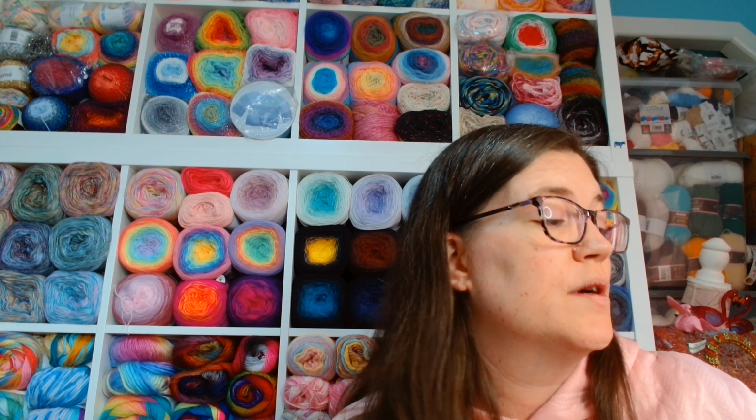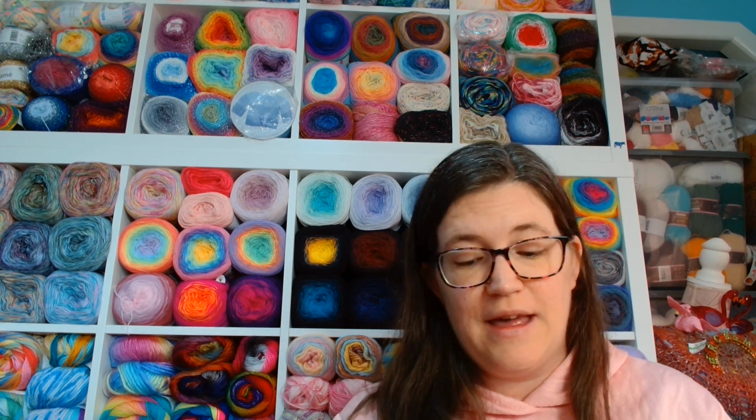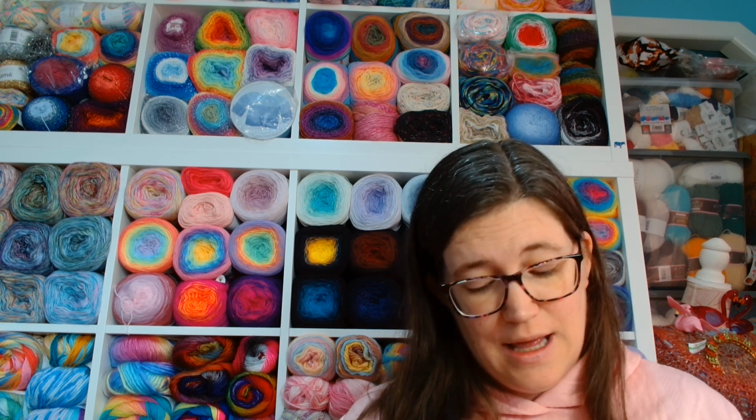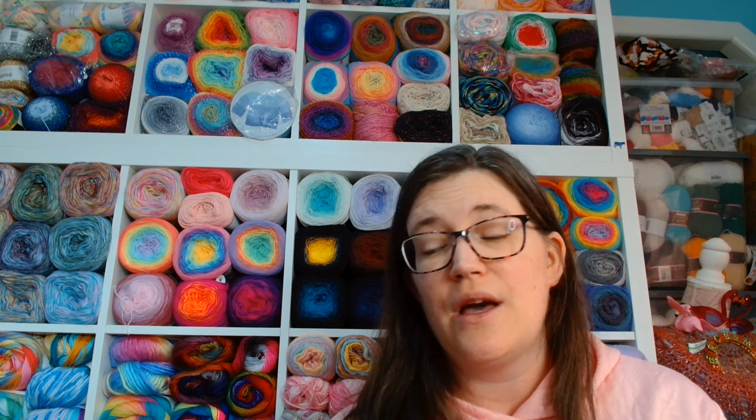I did use 3 colours, but I used a 4-weight yarn and I used a 5mm Clover, because when I used a 4-weight last week and my 4mm, it was so stiff that I wanted just a little bit more give. It is still quite stiff, but it is a smidgy bit better. So this one was only 8 rounds. It was much quicker to complete, although, guys, tapestry crochet, as you may know, is not my most favourite form of our art, and it still takes me a good long while to power through. It did take most of the evening I chose to make this.